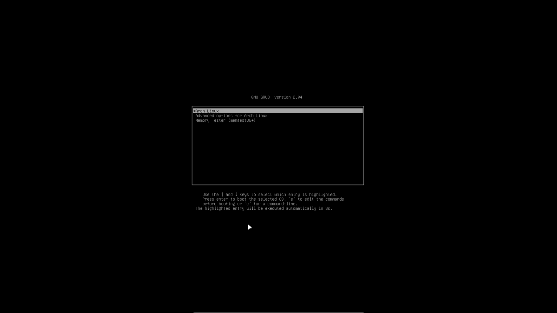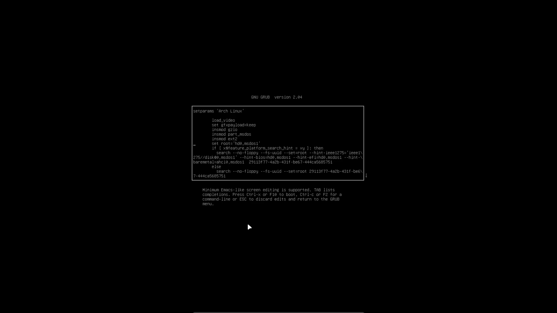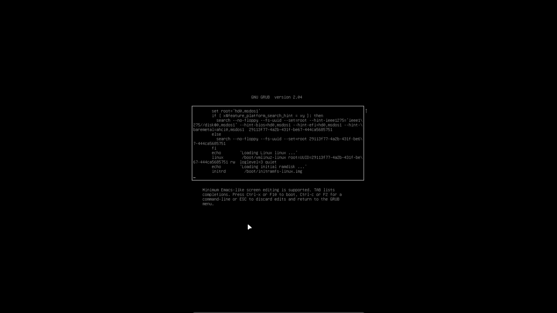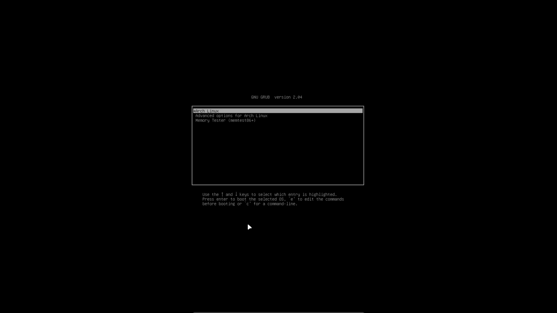And we have this GRUB. We can have a look with E. Remember, if something goes wrong and you want to change something, you can edit these things and then type in here. So escape, ArcoLinux, and let's boot up.